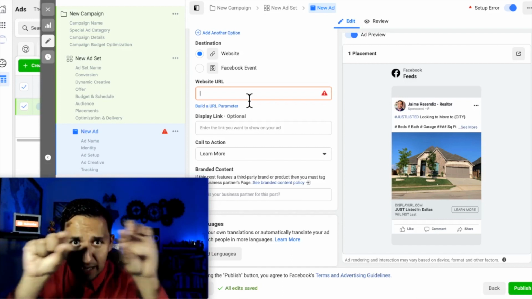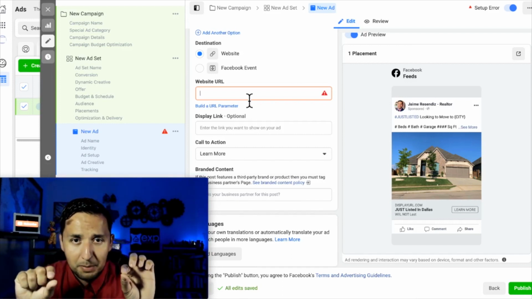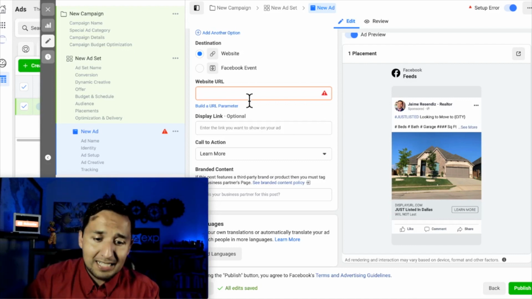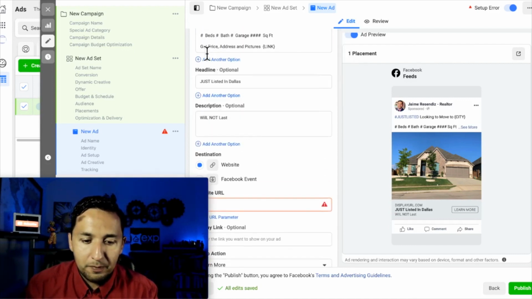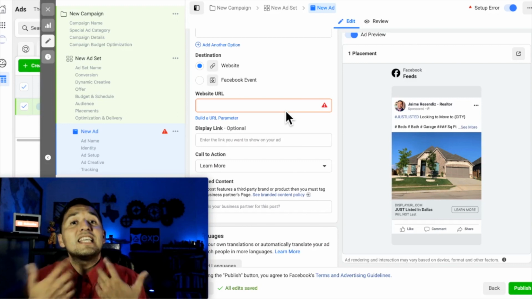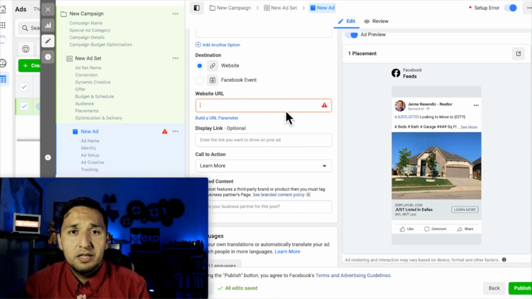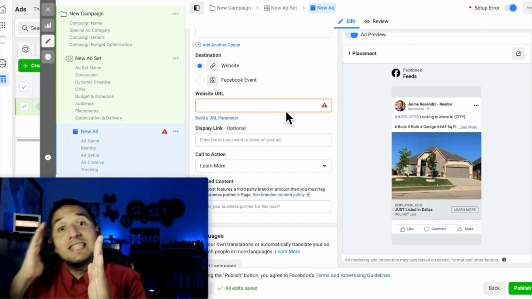It's going to ask for their name, their phone number, and their email. And in order to have access to what you're promising them, which is up here, they need to give you their contact information. And once they give you their contact information, they're going to go to the thank you page.